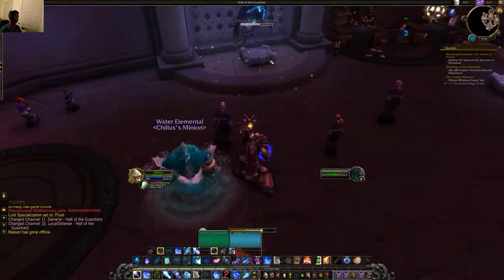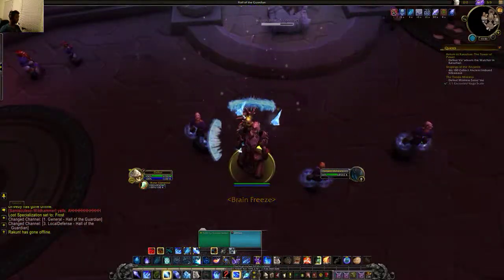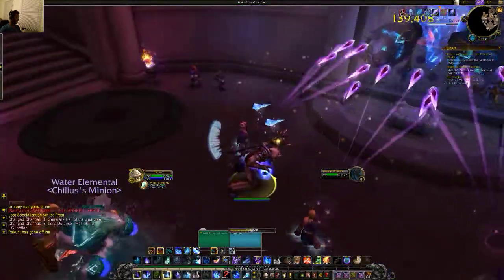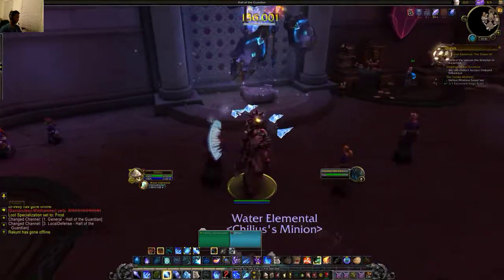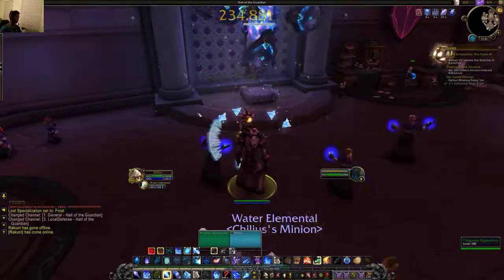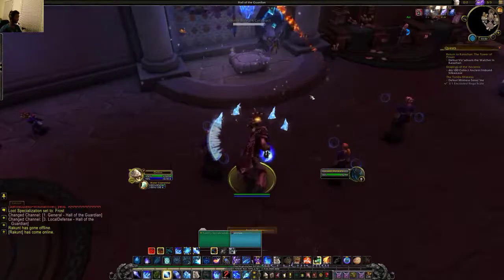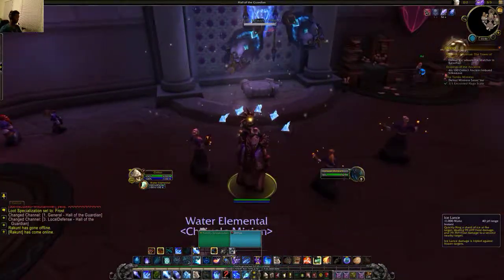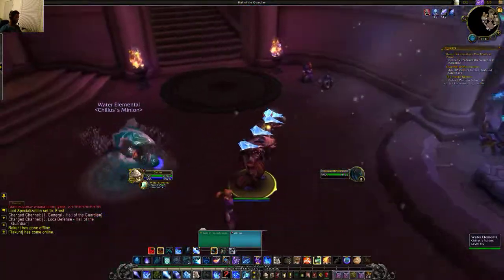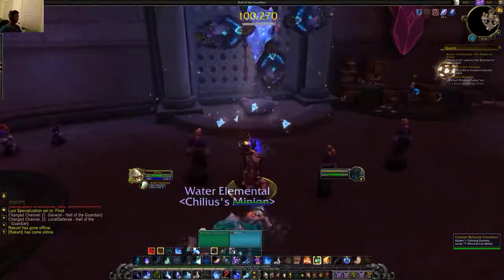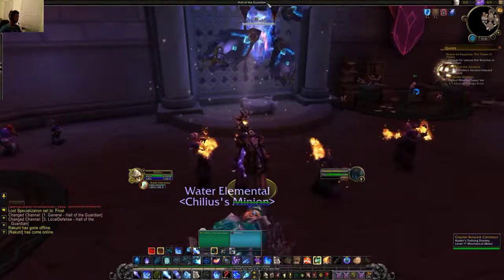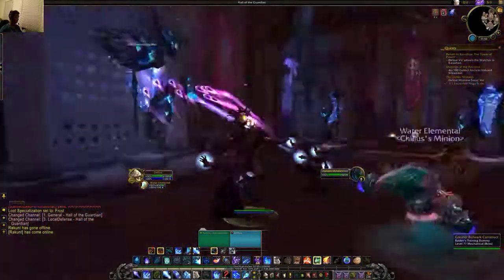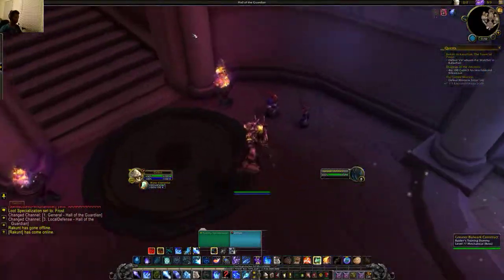So I cast Frostbolt, and you see that I have 2 icicles above my head. I cast Frostbolt again, and it puts 2 more icicles above my head. I cast it again, and it puts a 5th one above my head and automatically casts the other one. And this ability is called Ice Lance. It's an instant cast. It does a lot of damage for frost mages. I cast that, and it fires off all the icicles for a set amount of damage, plus whatever my intellect and my mastery is comboed into it.